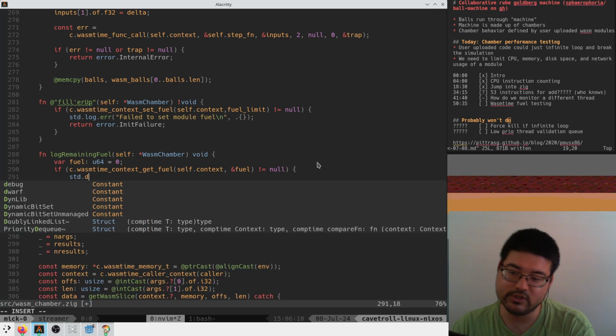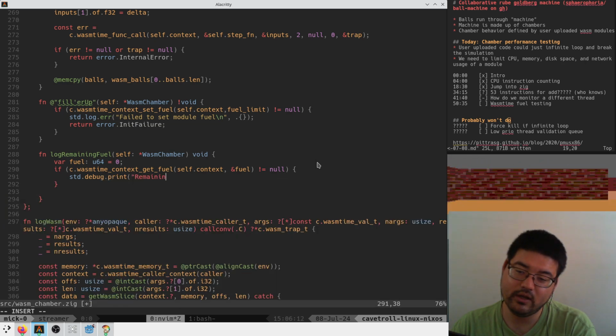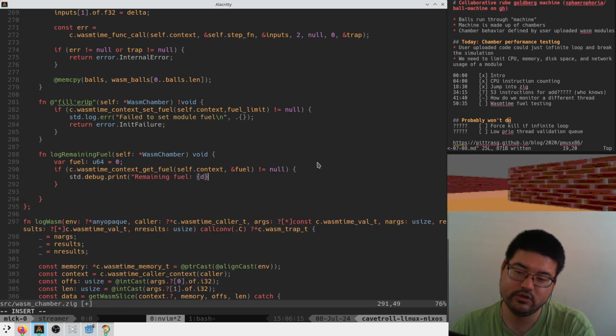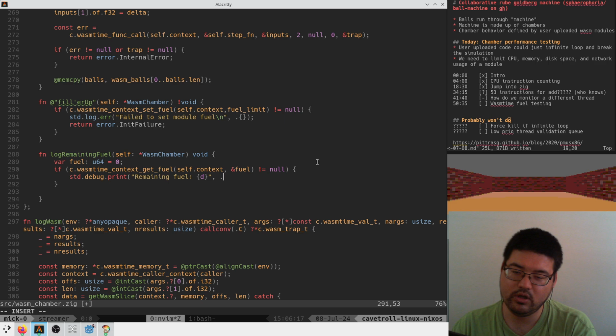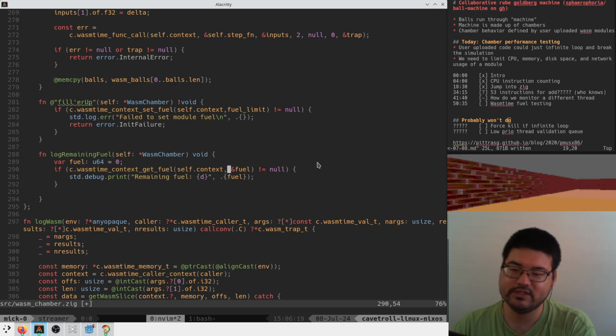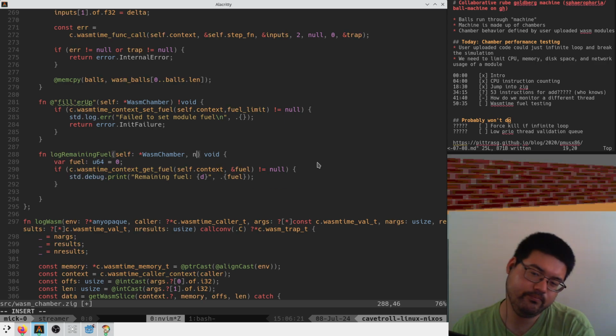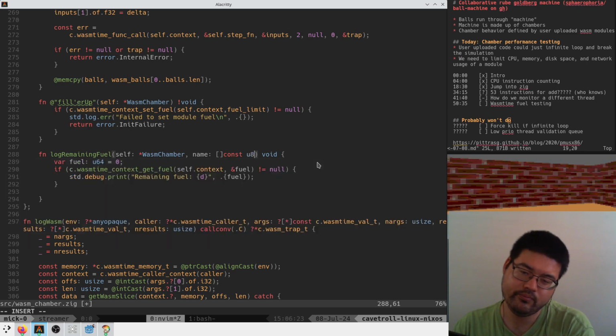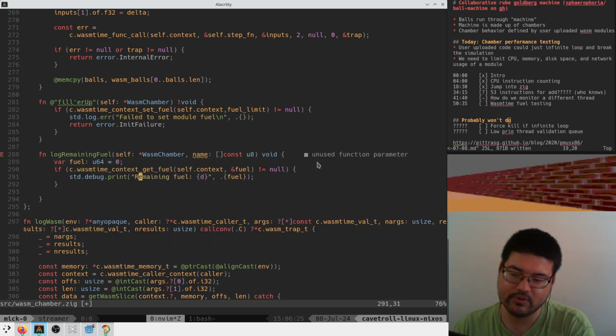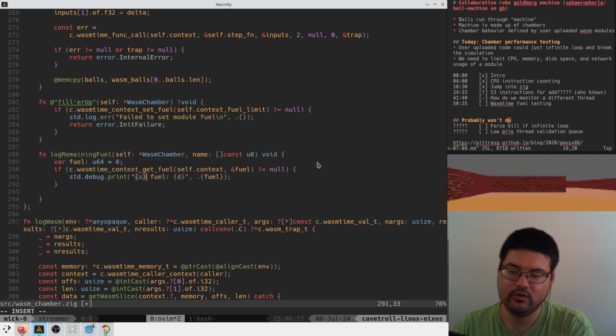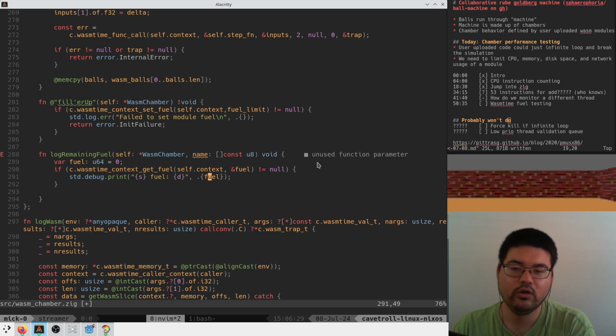So we'll debug print: remaining fuel is this much. And maybe it would be nice to say who we're calling from. And then we can say name, fuel is name.